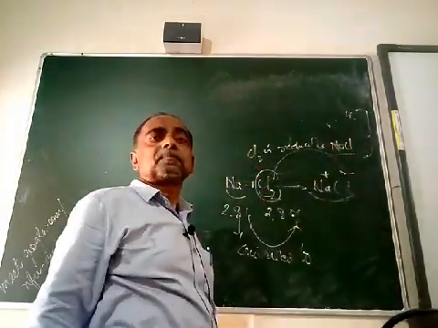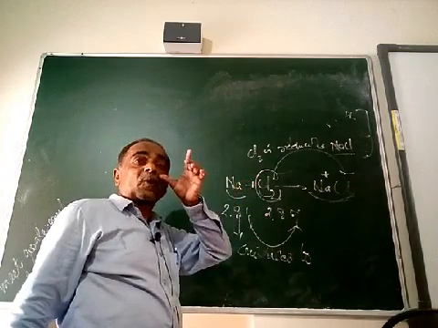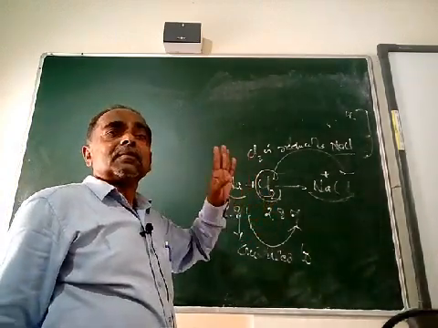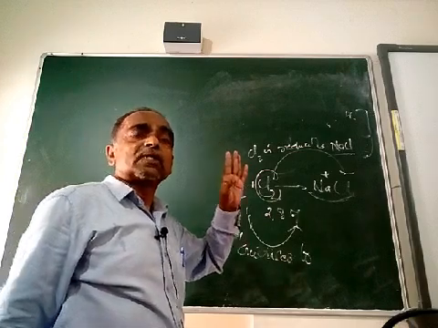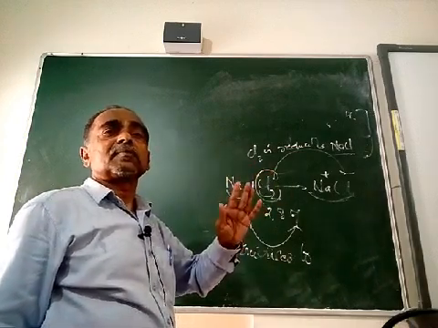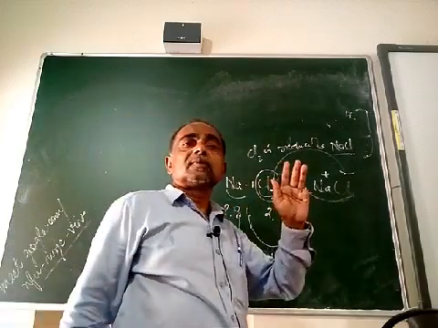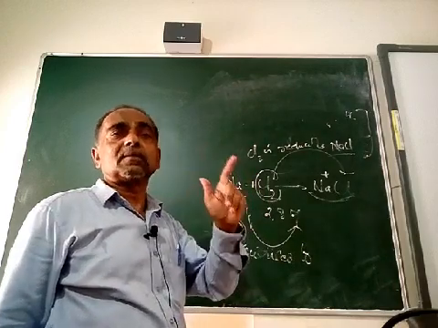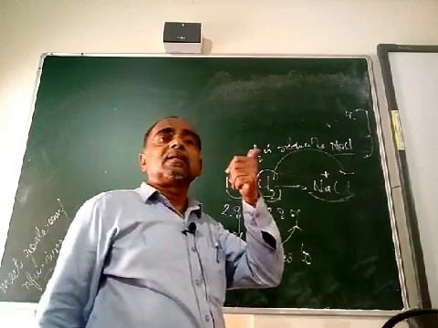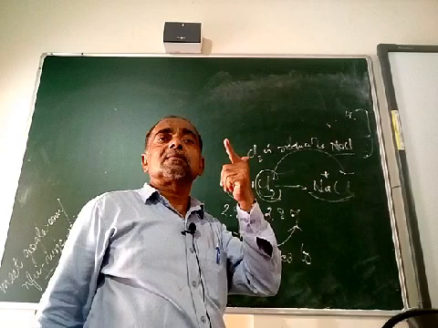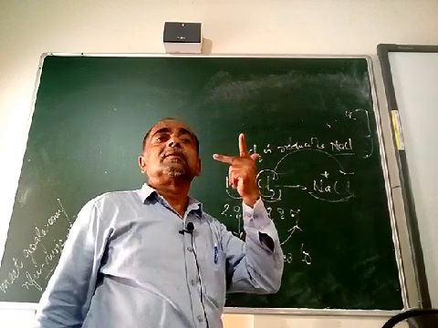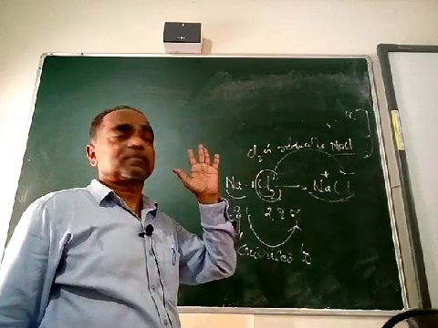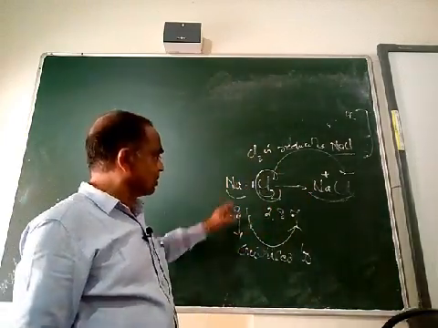Understood the reaction? So I did explain all the three concepts. One is the change in the number of oxygen atoms or hydrogen atoms. When hydrogen is lost, oxygen is gained, or electrons are lost, that is what is known as oxidation. And when hydrogen is gained, oxygen is lost, or electrons are gained, then it is what is known as reduction. Clear the concept?